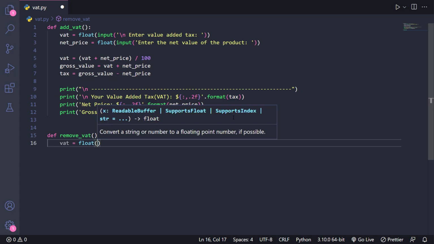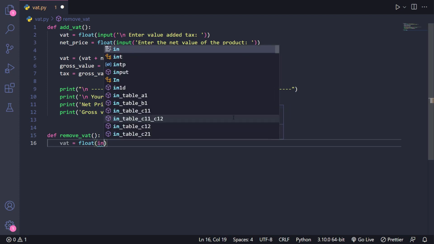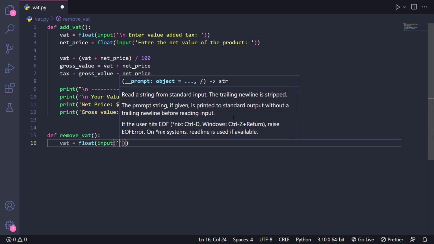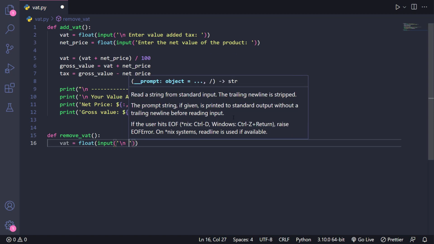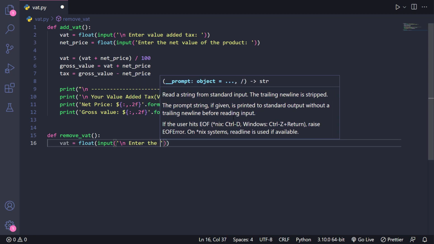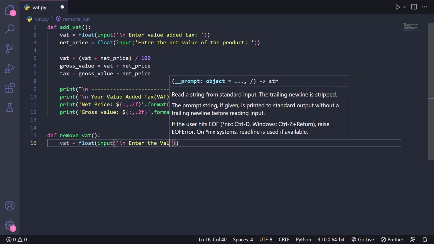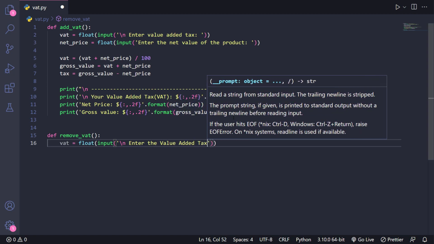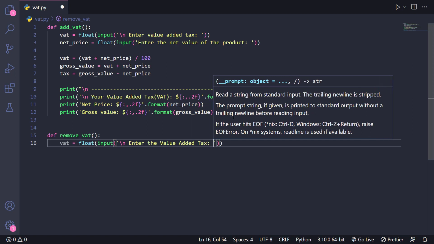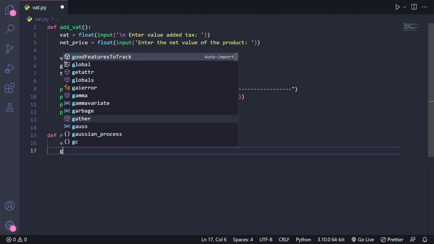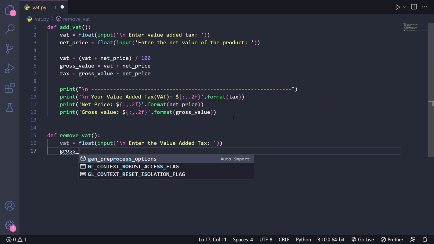So just give input, and you're going to ask the value added tax, and once you got it, you're going to ask gross value.